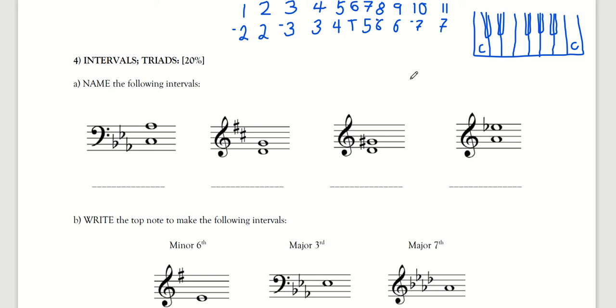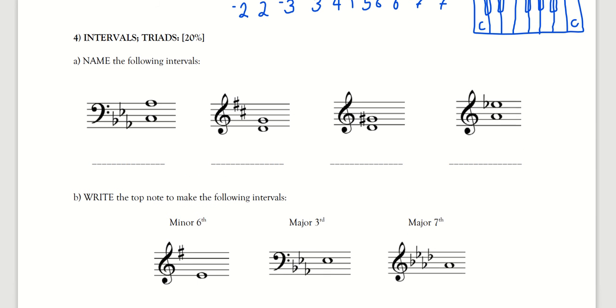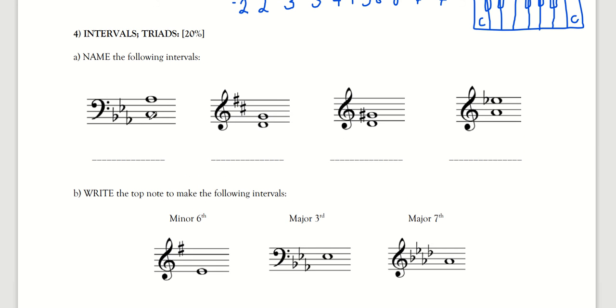Lovely. So this is all the preparation I would scribble on the top of the paper for this one. I think it would be a bit quicker if I wasn't writing with a mouse pad. So let's have a look at each of these questions. Question 4A: they give us the notation for an interval and we have to work out what that interval is. I like to tackle this in 2 steps. I like to do the second part first and then the first part.